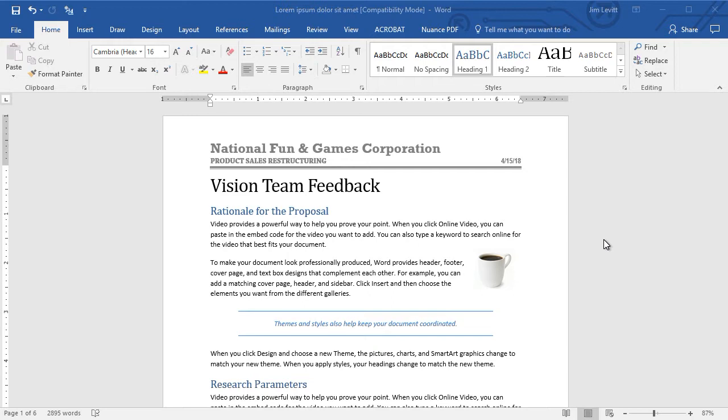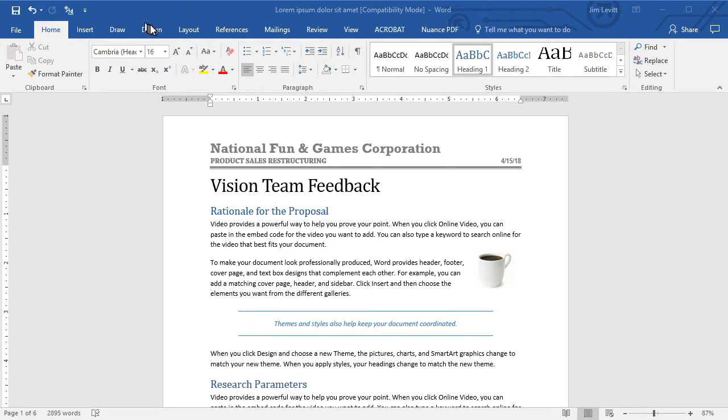I'd like to show you how to add a lot of color variation to the same document without going back and redesigning all these styles individually, but how you can make them change with simply the click of a mouse and cause the whole document to look different.